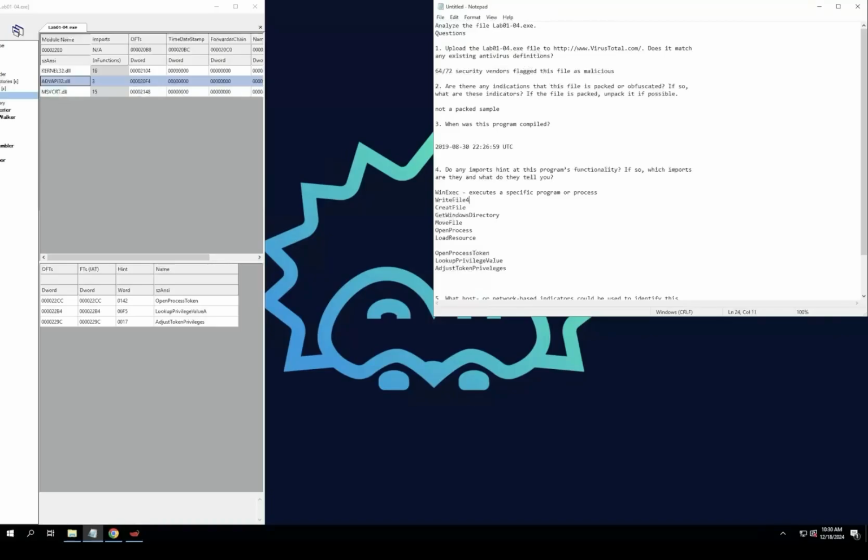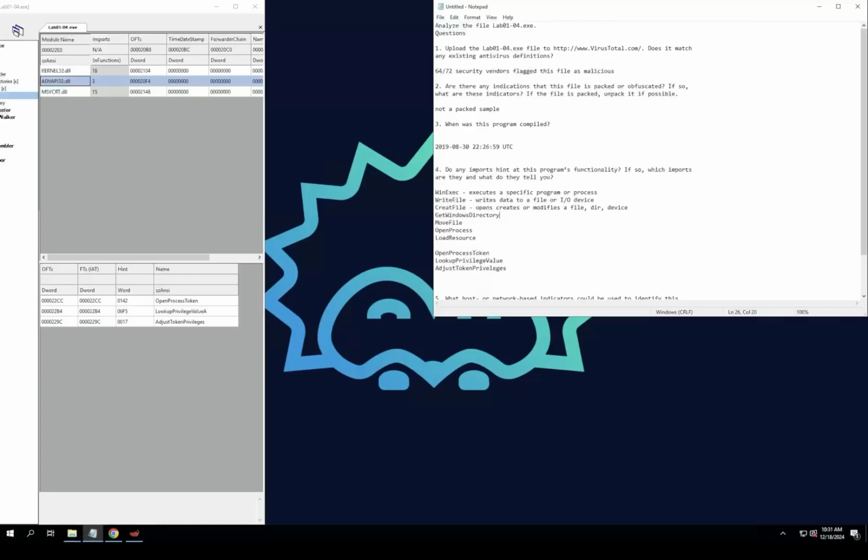Write file, which is going to show file creation. So this writes data to a file or IO device. Create file opens, creates, or modifies a file, directory, or device.